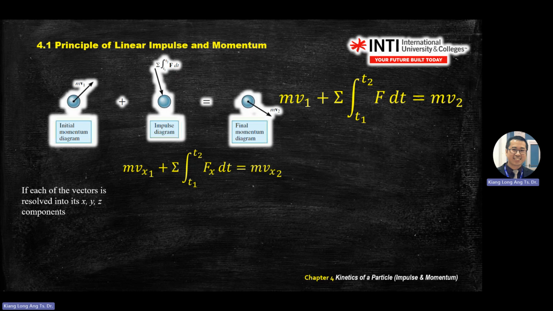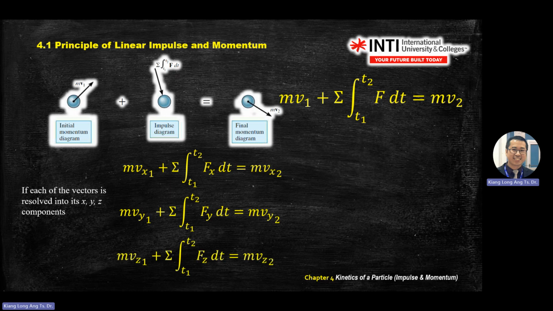You can solve 3D problems by splitting them into X, Y, and Z. Okay, you can split this one by solving in X, Y, Z directions. Meaning what? If you have 3 unknowns, then you use the X, Y, Z equations. If you have 2 unknowns, then you use the X direction and Y direction, solve the 2 unknowns. If you have only 1 unknown, then you use the main one.